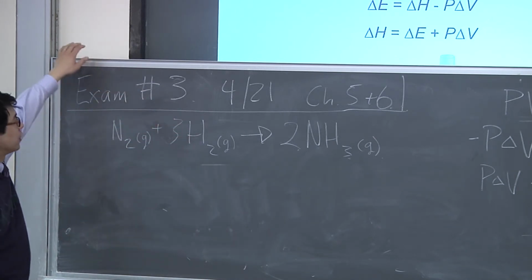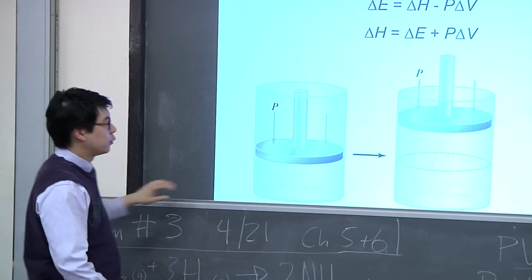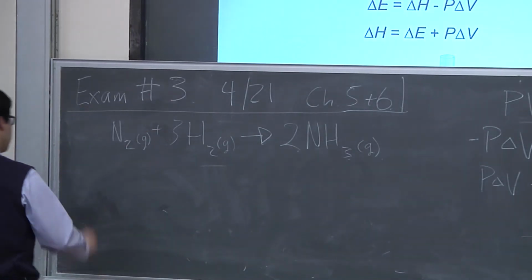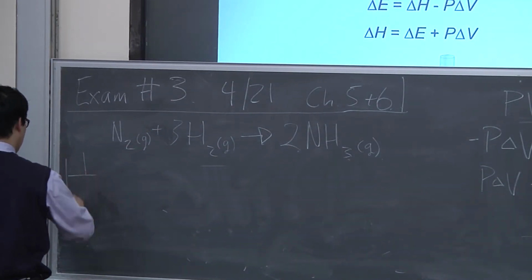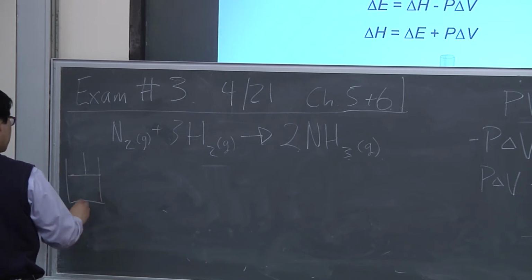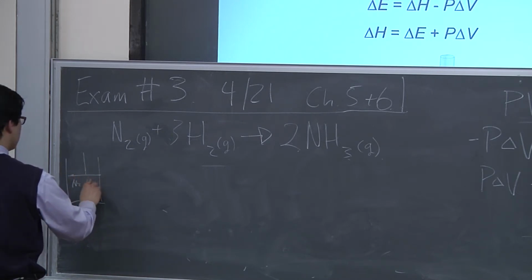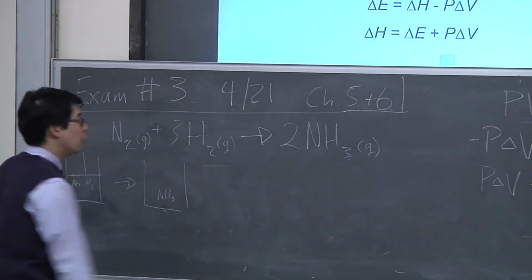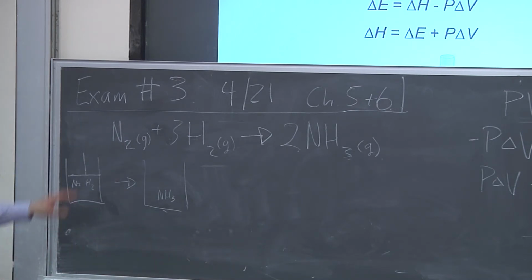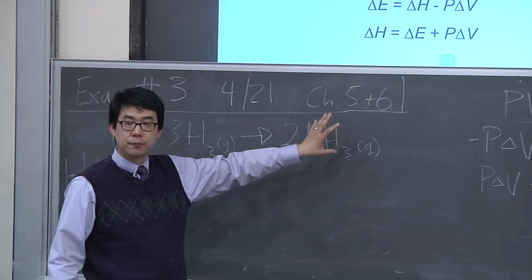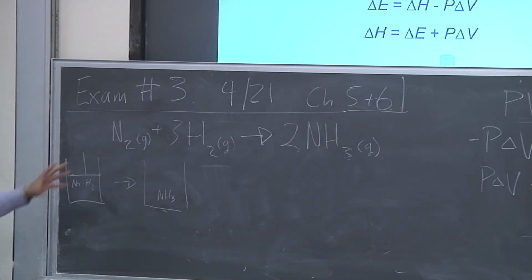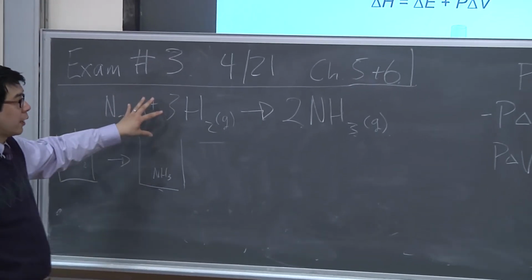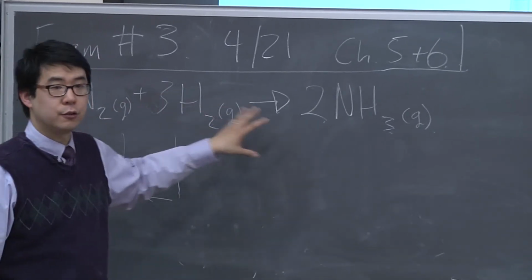If this reaction were to occur in this vessel here, what would happen? If you put it in your vessel, it's not a rigid vessel. Here you have N2 and H2, and it reacts to give you NH3. Let's say it all reacts. There's no limiting reactants; you put them together so that they have exactly the right amount. What's going to happen to the moles of gas as you react N2 and 3H2 to give you 2NH3?